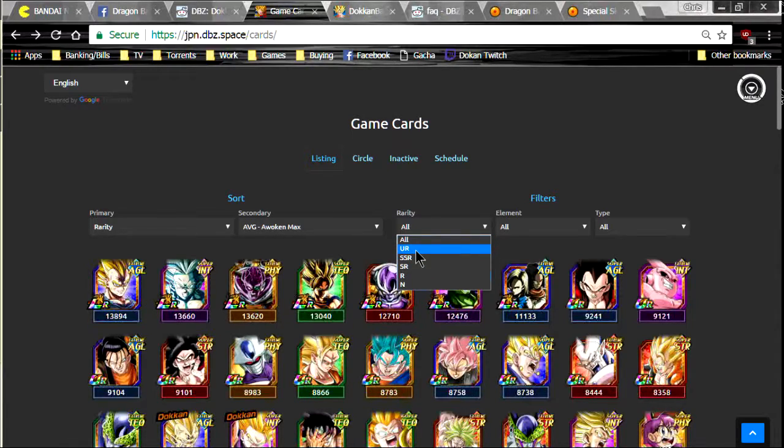UR specifically is Transcendent Ultra Rare, so it's TUR, which is, again, another part for a different video. So go through and watch those. SSR awakens, Z awakens to an ultra rare. An ultra rare transcends to, or Dokkan awakens to, a transcendent ultra rare, and that's what this is up over here.